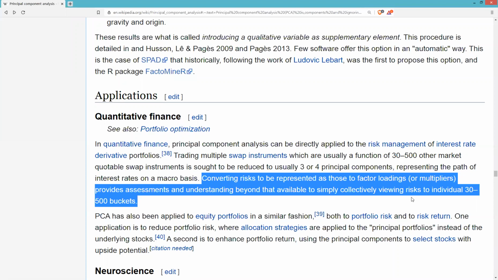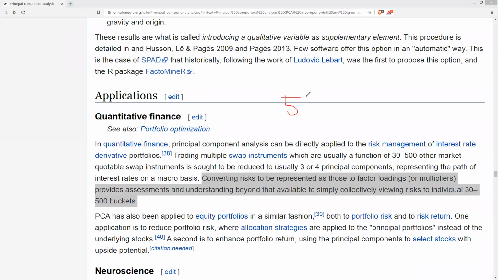Okay, suppose we have 500 interest rate data. Well, there are simply too many, and then it is very hard to characterize 500 baskets. Then what we can do is find 3 or 4 principal components. And then we can investigate how each one in this 500 portfolio is correlated with each principal component. And then we can characterize each asset in the 500 portfolio.